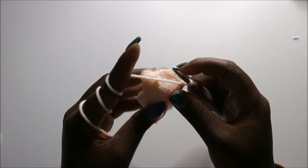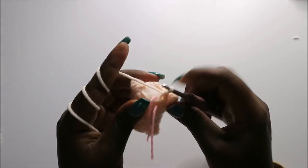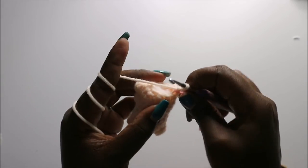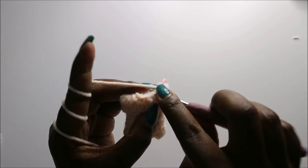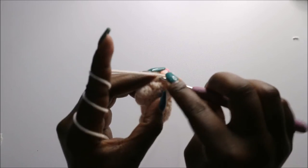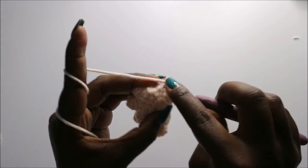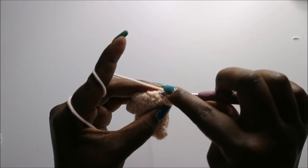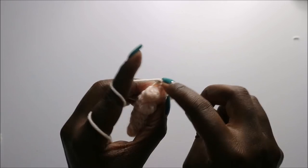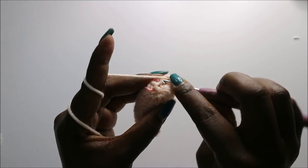Okay, so now before we finish up the 12th round, which is the last round, make sure you stuff your little bear fully. As you can see, I've already stuffed mine. Okay, so we'll continue to the 12th round. And in the 12th round, we'll decrease all the way round. So we'll have a total of 5 stitches. So we'll decrease. And decrease again. And we'll continue decreasing all the way round. And decrease the last time.